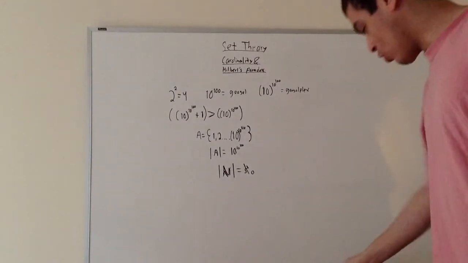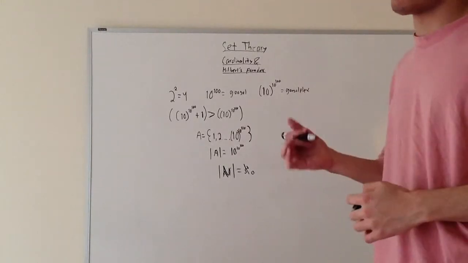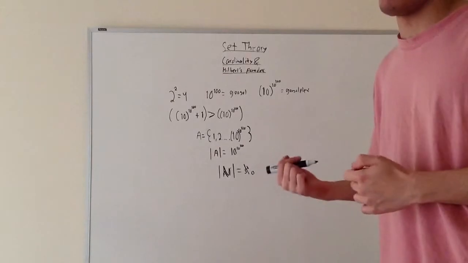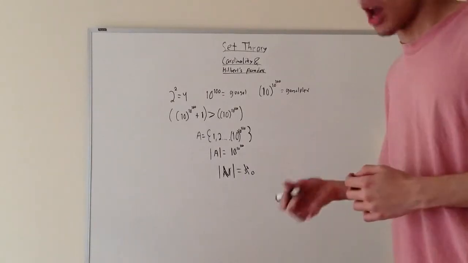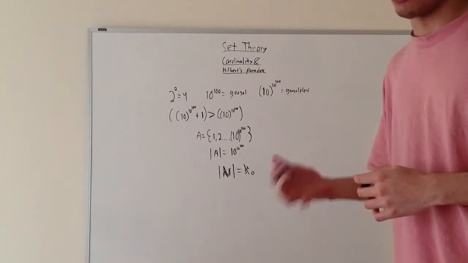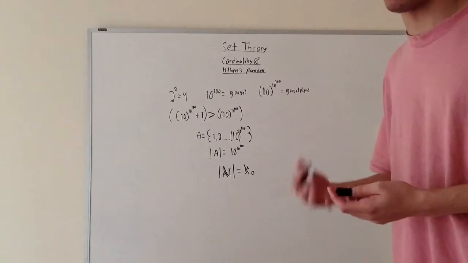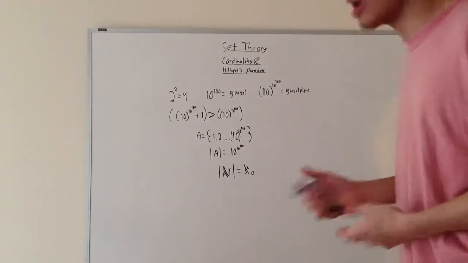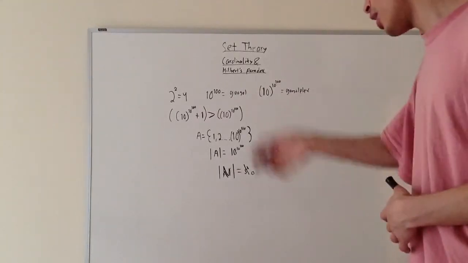Alright, so this will be a video on my continuation of my set theory playlist, and I'm going to be taking a little bit of a break from just plain set theory ideas and talk about one of the big applications of set theory, and why it's so hard to make progress in set theory. This is the start of a mini series in my set theory playlist. But anyways, today I'm going to be talking about cardinality and Hilbert's paradox.